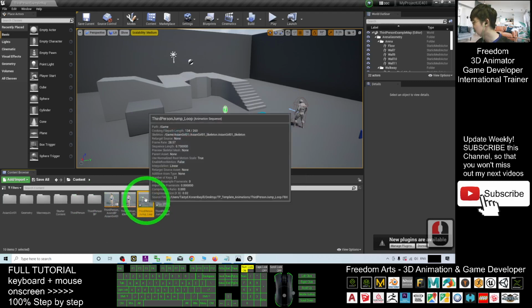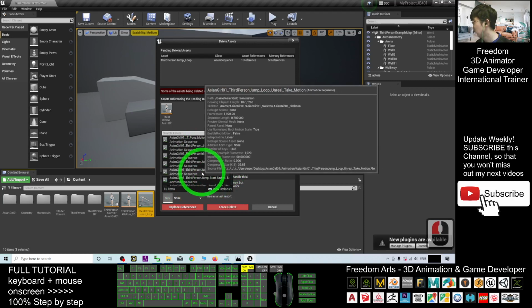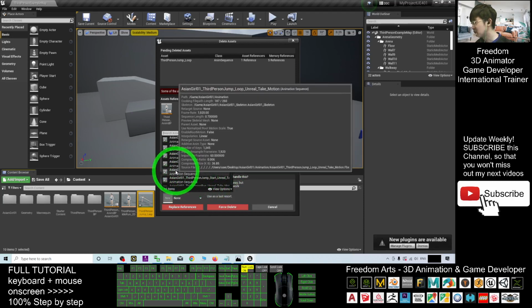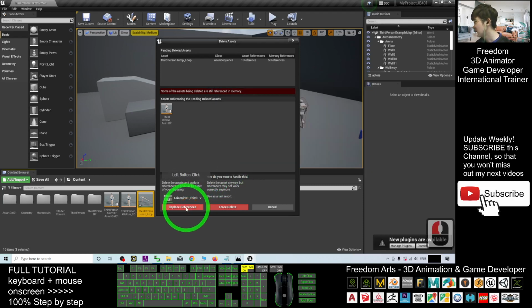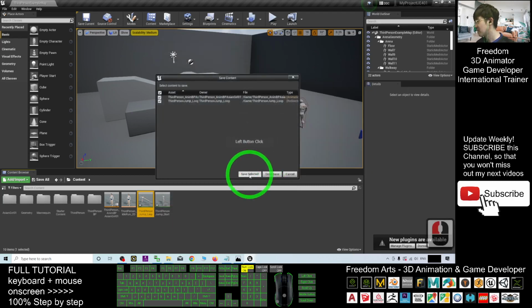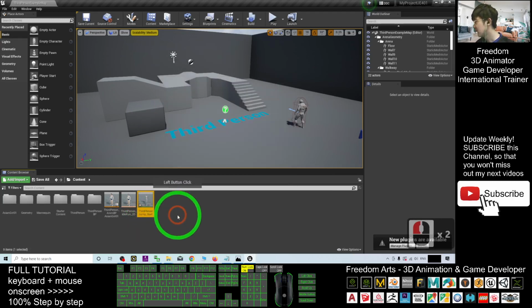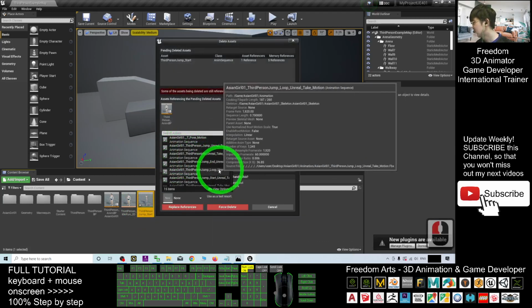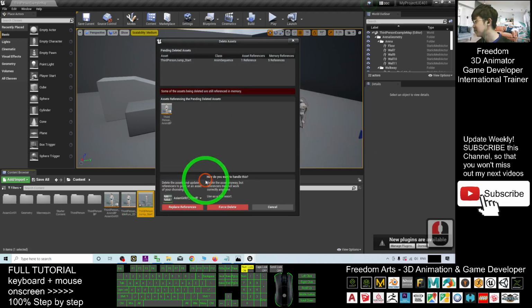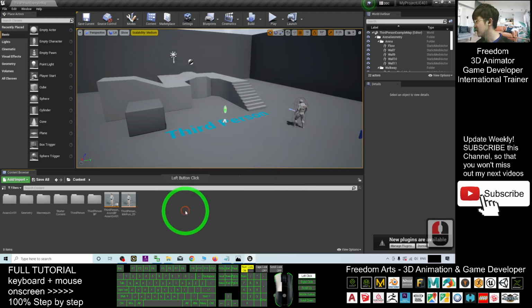Next one is the third person jump loop. You press the delete button. Here you have to choose the third person jump loop as well. You must choose the one that has the prefix Asian girl 01, third person jump loop. Okay, replace reference, click OK, and save selected. Next one is the third person jump start. Click and press the delete button. Here you replace it with the Asian girl 01, third person jump start. It is set here. Replace reference. Click OK and save selected. Now everything will be normal.